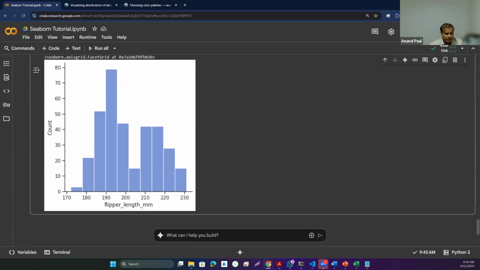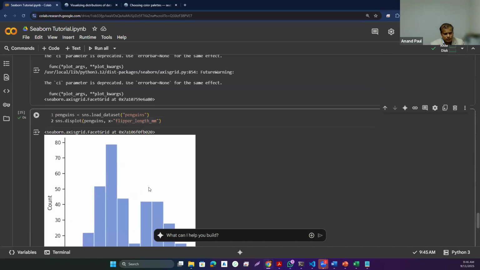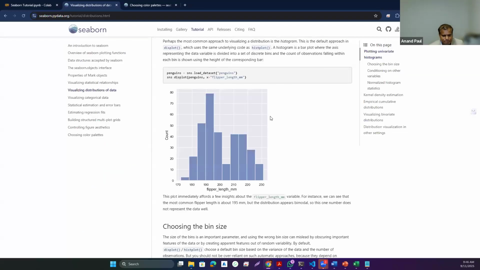Likewise, you can see there are certain flipper lengths for which you can see the number of penguins out there. So this again helps us to see you can use simple terms and simple functions, like in this case we just use the sns distplot, or distribution plot, to plot it right there.